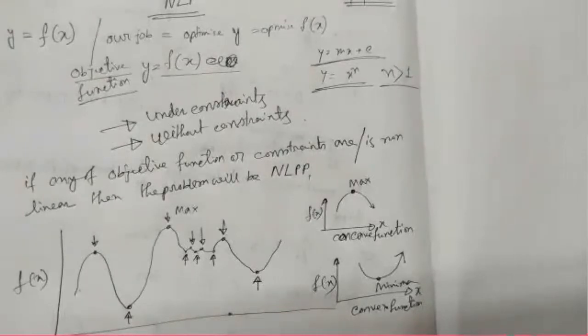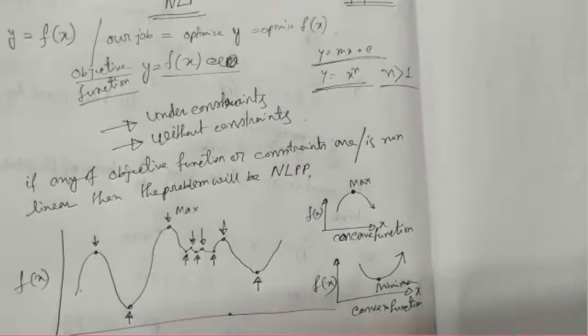We call a problem nonlinear that it has several conditions. In linear programming problems, we have seen there is an objective function and there may be some constraints, and under some constraints we have to optimize an objective function. That was the job in linear programming problems.